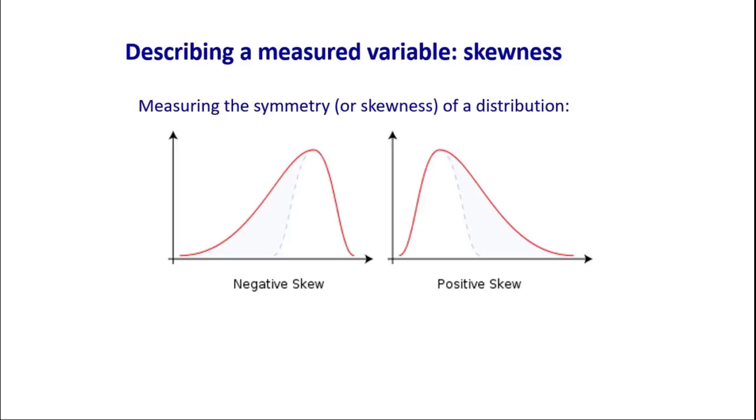Now, people often get this wrong when they look at data sets in terms of what is a negative skew and what's a positive skew. The reason why is because we always think of skew as being leaning towards something. If we look at this, it's leaning towards the right-hand side, which you might think means it's got a positive skew. It's wrong, because it's the tail of the distribution that we want to look at. So intuitively, it's the opposite of what we think.